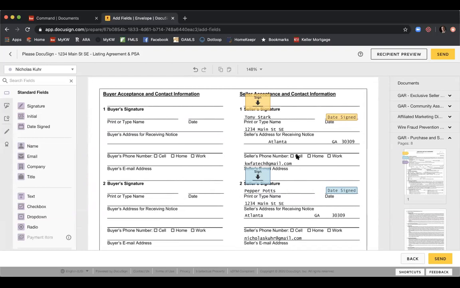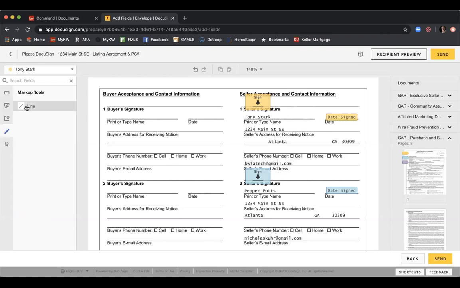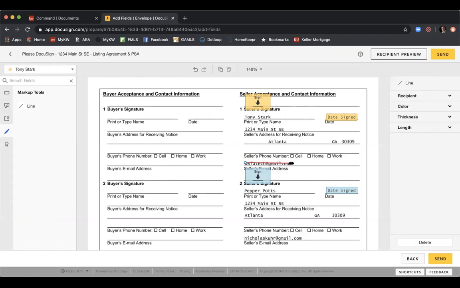What you're going to want to do is come over here to the left-hand side and select markup tools. You can do this under any one of the signing profiles, seller one, seller two, doesn't matter. Click markup tools, select a line, drag this over, and add a line over their email address.